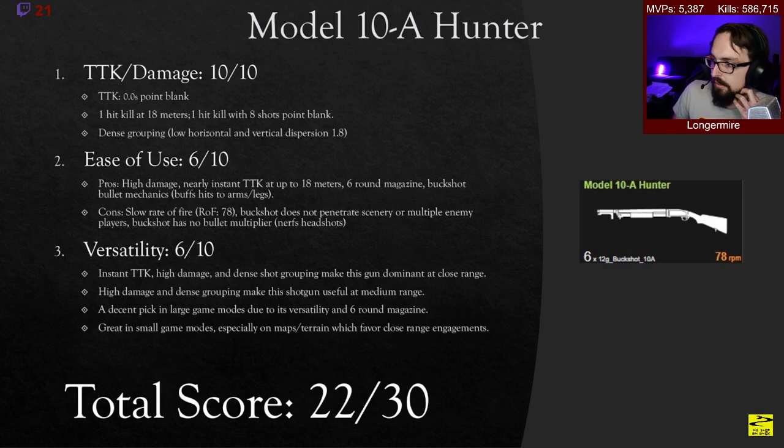I think it's a decent pick in large game modes because of that versatility, and because of that 6-round magazine. It's one more than the M97, which we already went over. And I think it's great. It's actually a great gun in small game modes. In TDM, especially close-in maps or maps that favor close-range engagements, I think the 10A Hunter is an excellent choice.